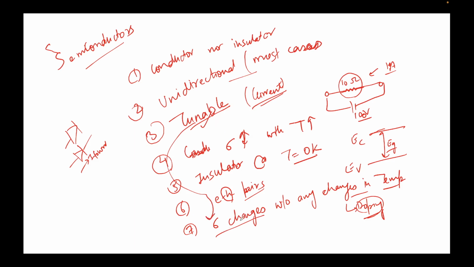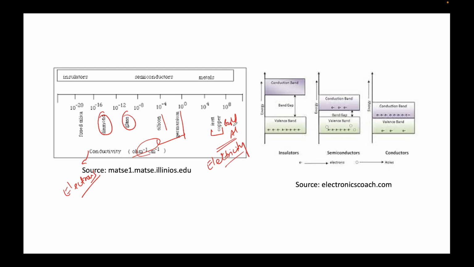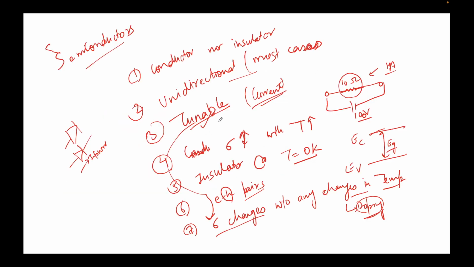What is tunable? Conductivity is tunable. See, gold, I don't know the conductivity of gold, but gold's conductivity is fixed. You cannot change that. It's fixed by nature. Engineers and scientists cannot do much to change the conductivity of gold. However, the conductivity of silicon, you see here, is 10 to the power minus 4 per ohm per centimeter. These are the units. However, by doping it, we can make it go as high as 10 to the power minus 2 ohm inverse centimeter inverse, or even higher. So it is tunable, and that is the magic of semiconductors, that their conductivity is tunable. For metals, conductivity is fixed.